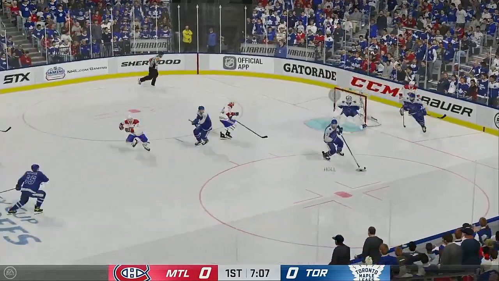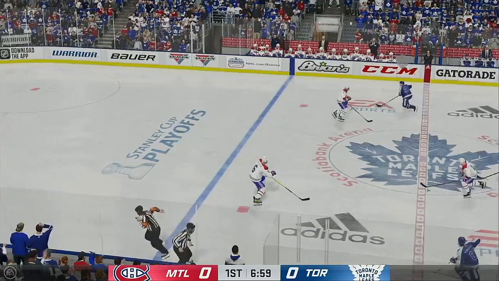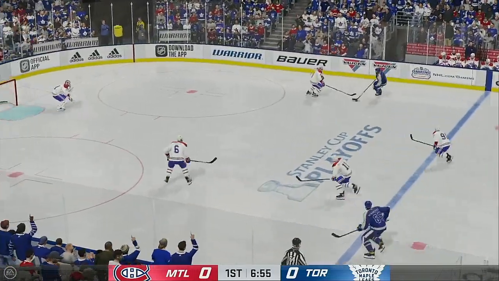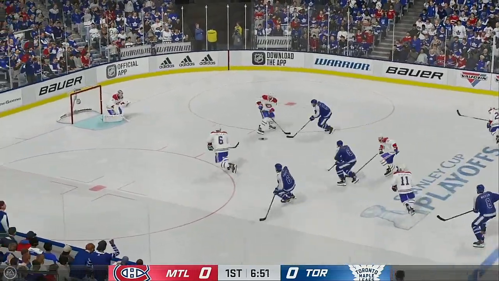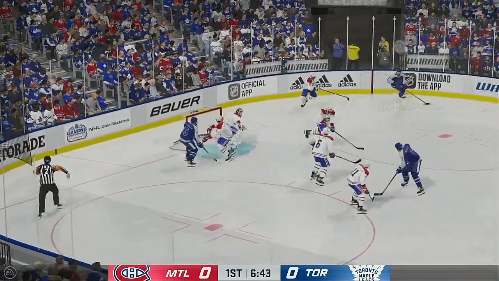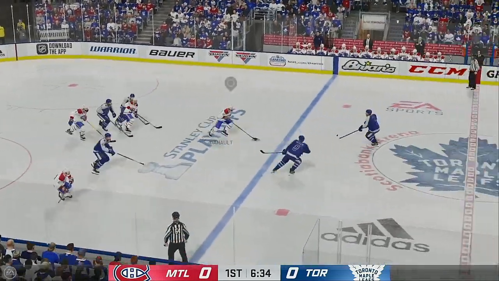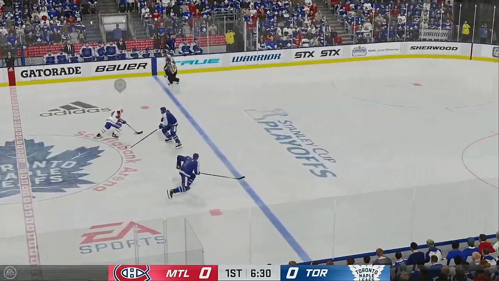Toronto's got a hold of it along the wall. From the defensive zone, they move the puck around. Across the line from center. Toronto's got control of it now here in the offensive end. Keeps hold of the puck. Here he is, shot right in front. That's blocked. Here's a short pass to Deneau.